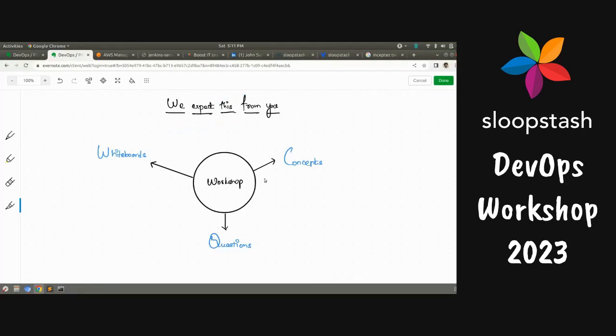Okay, some of you may have tried it, some of you may have not tried it in your organization. That's not a big issue. Okay, so focus on the whiteboards and concepts that we are trying to explain, and try to note down the questions. Whatever question that you have, you just try to take a plain paper or something, note it down so that we can discuss after some time. Okay, so this is the first thing I want people to expect and understand.